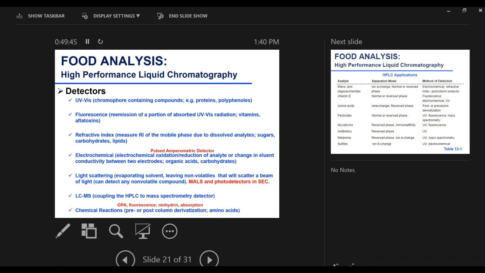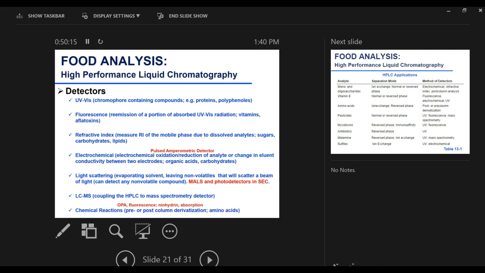So if you are separating compounds that have ionic charges, then you can measure a change in conductivity. So either change in current due to oxidation or reduction, for example, for phenolic compounds, or you can measure change in conductivity for ions. So you can use that for organic acids, or you can also use that for amino acid composition because they carry charge.